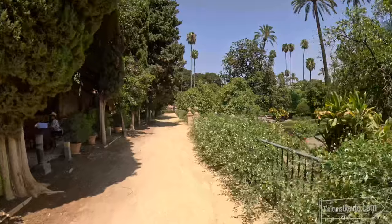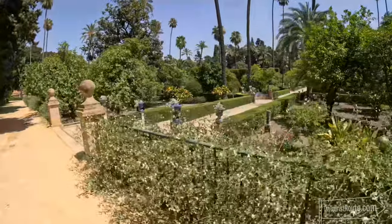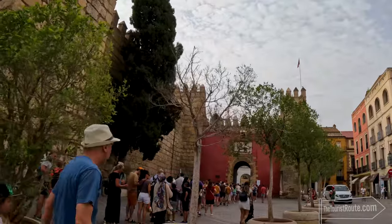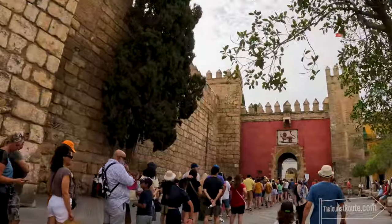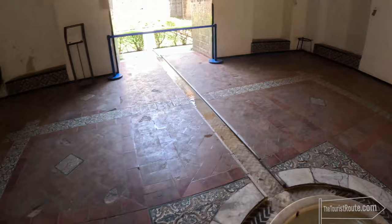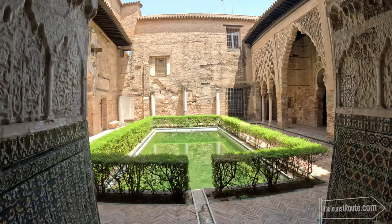Afterwards, there is a restaurant here where you can get a well-deserved cold drink, and you may even make friends with a peacock or a duck. When visiting the Real Alcazar, I strongly suggest you book in advance. The line gets very long, but if you book online, you can bypass this by choosing a time to go. I would also suggest buying the audio tour, which is an app for your mobile, or join a tour where you'll get a proper guided overview.